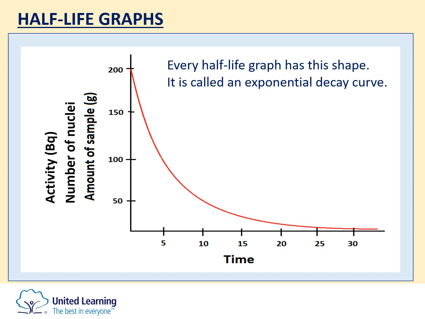So the information you need in order to calculate the half-life from this graph, the first thing you need to know is what is the value at time equals 0. And if you look at this graph here, you can see the line at time equals 0 is at 200. What you need to do then is to go to half of that value, and once you find that value, draw a line across to the curve, and from the curve go straight down to the time axis. The point at which that line crosses the time axis is the half-life for that substance.